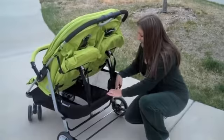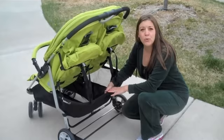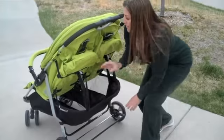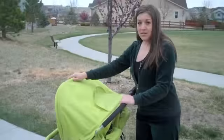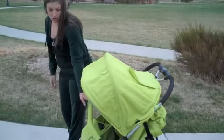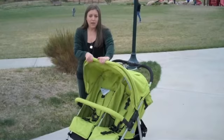The Juve Scooter X2 has two features that are larger than any other double stroller on the market. The first is the parent basket — if you look down here, you have a huge parent basket. Just like with the Juve Cocoon that I reviewed, the baskets are amazing. They make sure a parent has enough room to put anything they need for an outing, a walk, or going to the mall. Then moving up to the canopy — it is the largest canopy of any double stroller on the market. You open it up, it doesn't look super big at first, but then it has this additional part that comes out and your children are completely covered from all the elements.